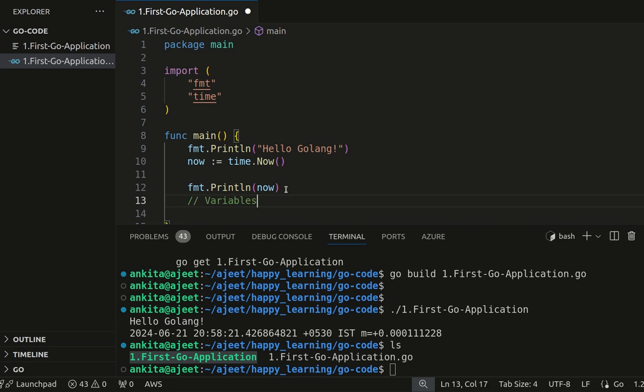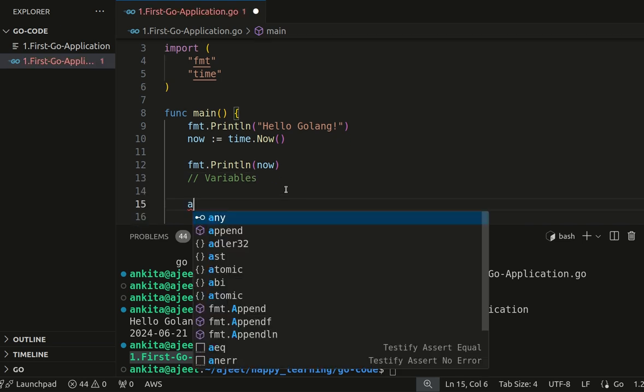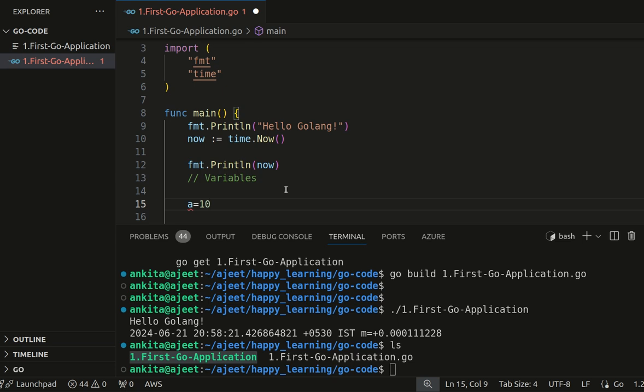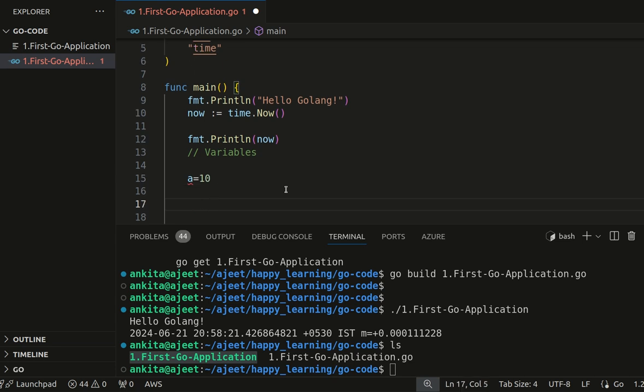Okay, suppose a equals 10, I am going to define it. To define a equals 10, we will use the var keyword, then the name of the variable and the type of the variable.